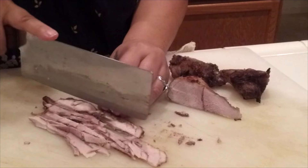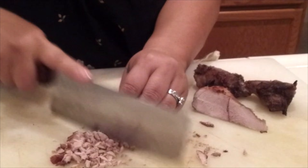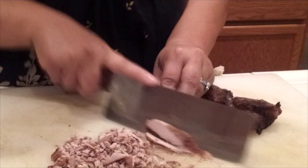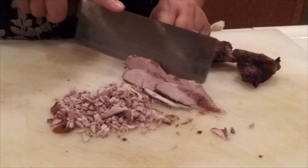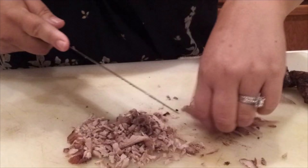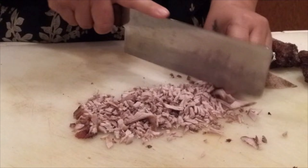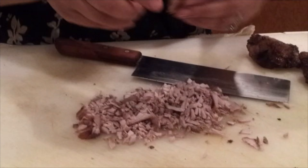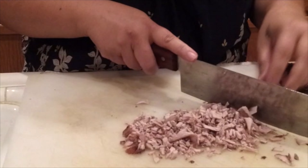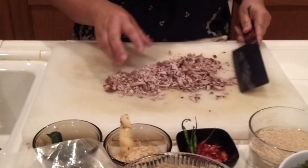You can chop it, you know, it depends how you like your pork meat — chopped or sliced. This is how I do mine. It's not too thin. Same thing as beef or chicken, you can use almost the same ingredients. The only thing with beef and chicken is we don't use pork skin on it. But this one I'm doing pork. If people don't like to chop it, they can use their hands and pull it off by pieces, but it just takes time. For me, this is very easy.